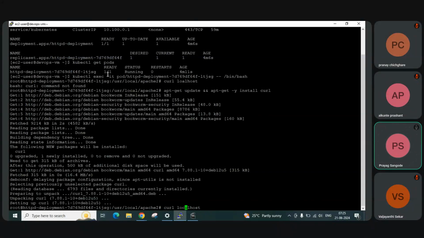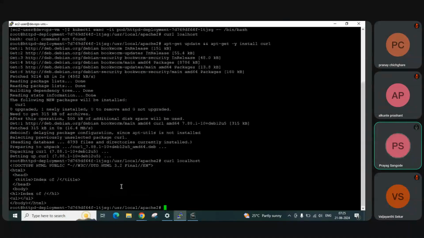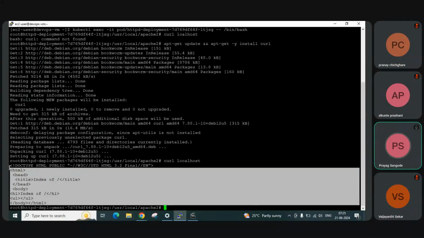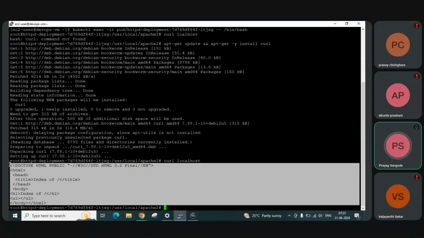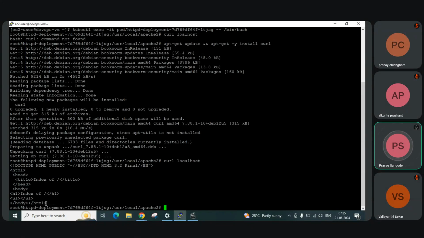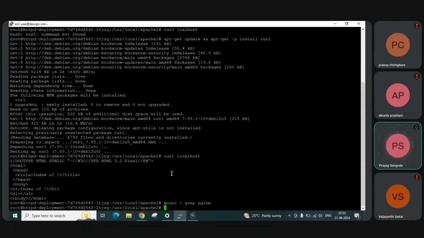Now if I do curl localhost, if you see, it is not giving the proper page. It is just giving the directory structure. This is not what we want. And why? Because if you see, the mount command, mount grep nginx, I think, or just try with html.